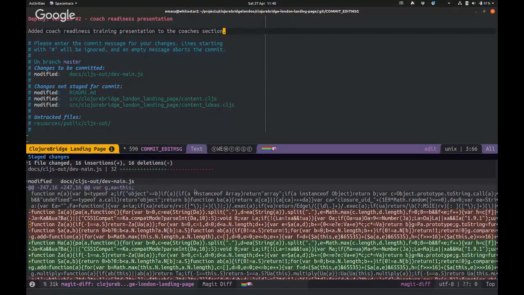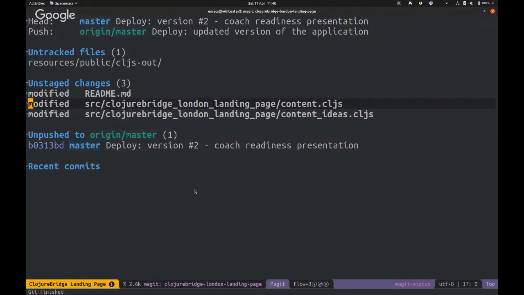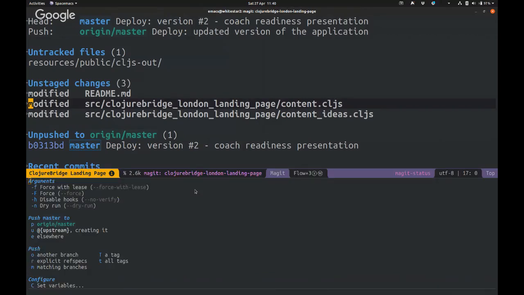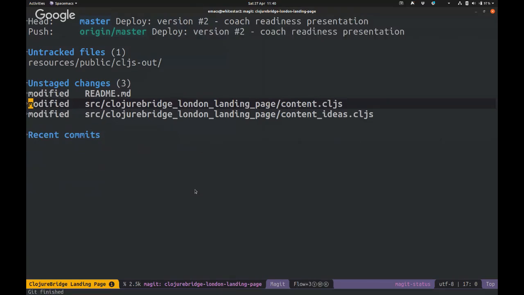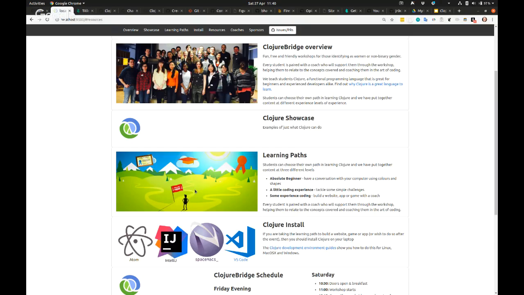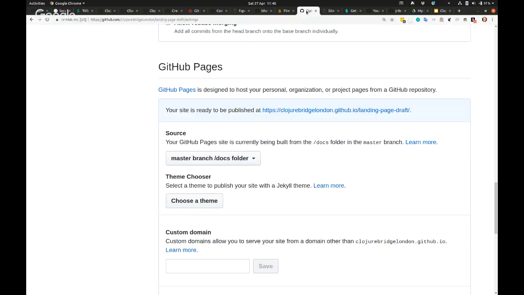You're not supposed to. And then let's just initiate that commit. We committed that, and then it's P for push, capital P for push to origin master. So again, push that to the master branch, and then with luck, it should go and build our website. I've got too many tabs open already. There we go. Yes, that's the one.